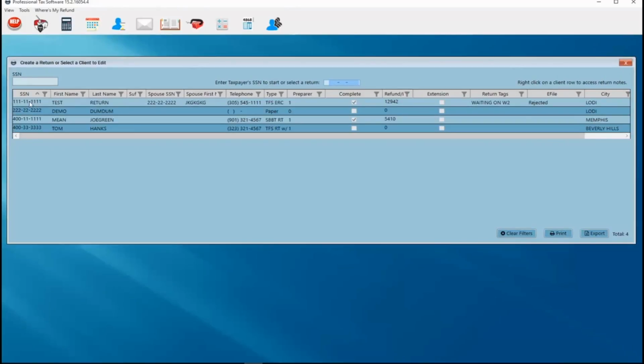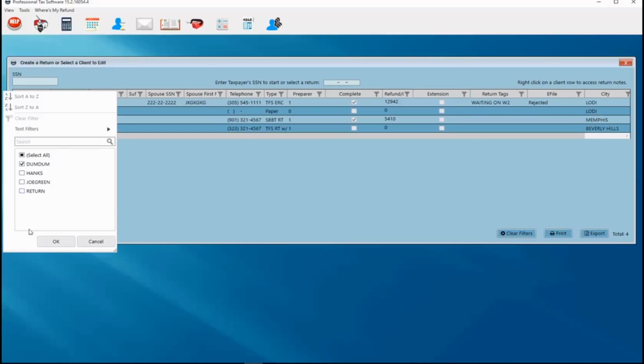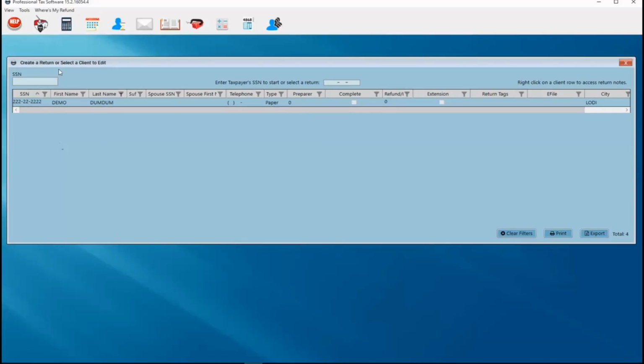This does not exist. I'm going to say no because I don't want to create the return, but that's what you would do. Now, the other cool thing about this is the ability to use this almost like a reporting functionality. All of these little filters to the right-hand side of the column description are exactly that, filters. If you're familiar with Excel at all, you know that you have the ability to apply filters to every column header. So these are our fixed column headers, and I can go in here and click on, I just want to search for client dum-dum. Click OK, and there's my client dum-dum.